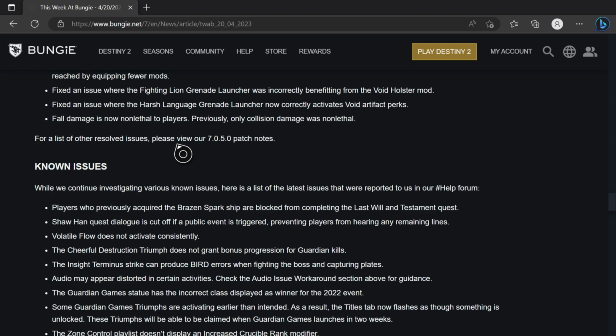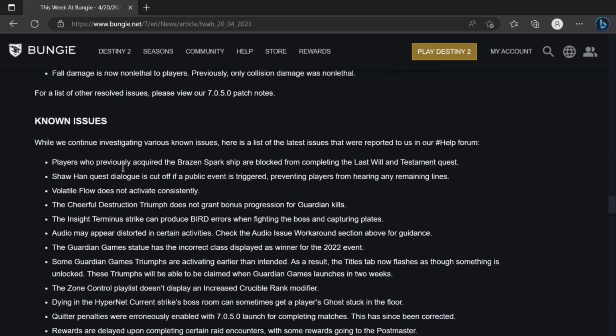Then, for known issues. Players who previously acquired the Brazen Spark ship are blocked from completing the last one Testament quest. Shaw Han dialogue is cut off if a public event is triggered, preventing players from hearing any remaining lines. No one cares about Shaw Han. Volatile Flow does not activate consistently. The Cheerful Destruction Charm does not grant bonus progress for Guardian kills.